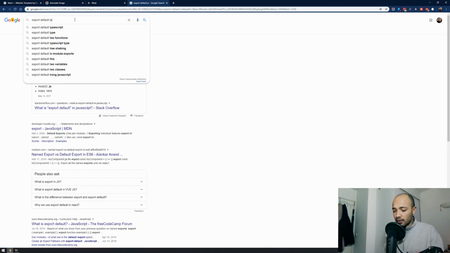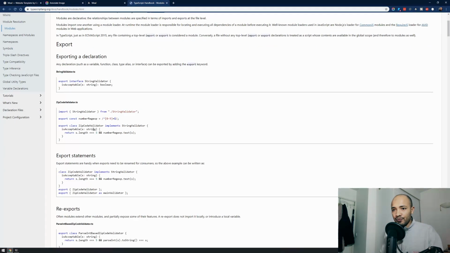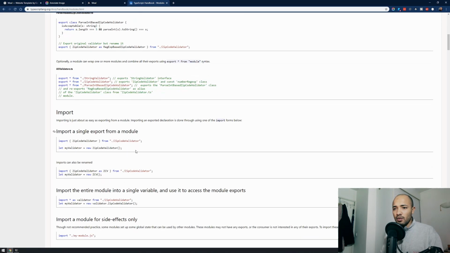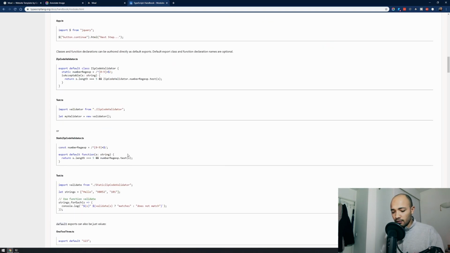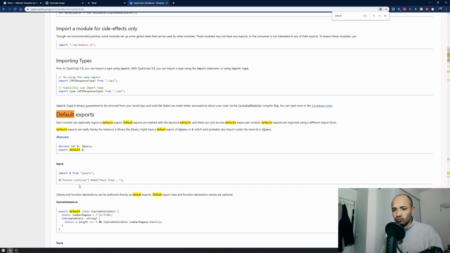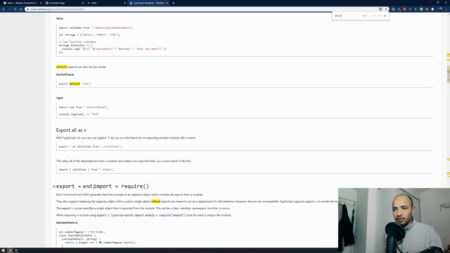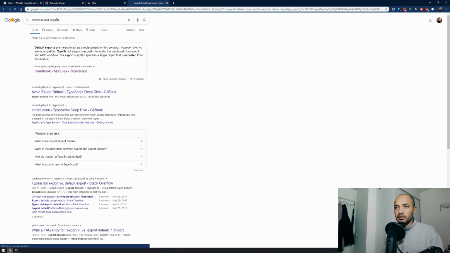Not TypeScript. TypeScript. Export const default chefs. Well. Export default. We have to export default. Angular.